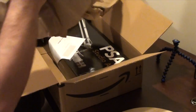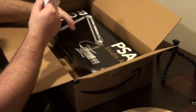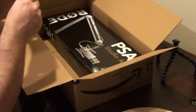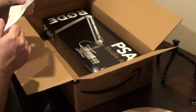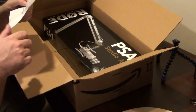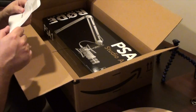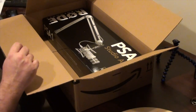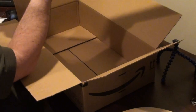So we have lots of paper. We have my shipping receipt inside. Yeah, it was $99. The shipping would have been $9.71, but because I got the Super Saver, I think it might actually say on here, I believe it's called the Super Saver shipping. Anyway, that was waived. And here's the mic stand.